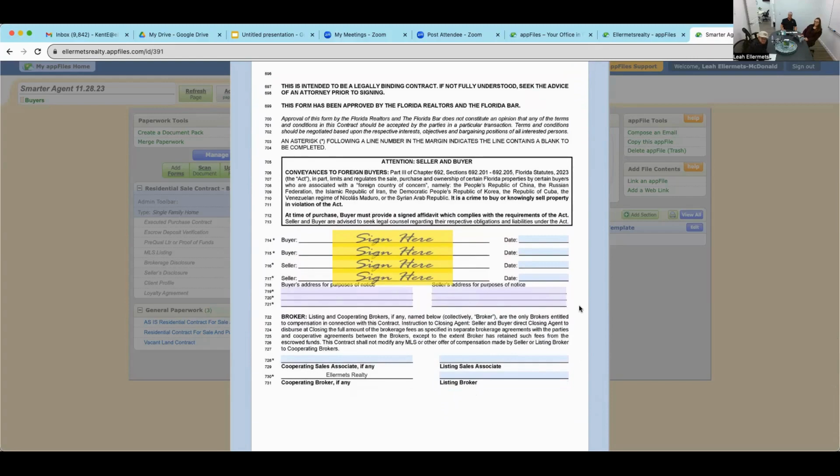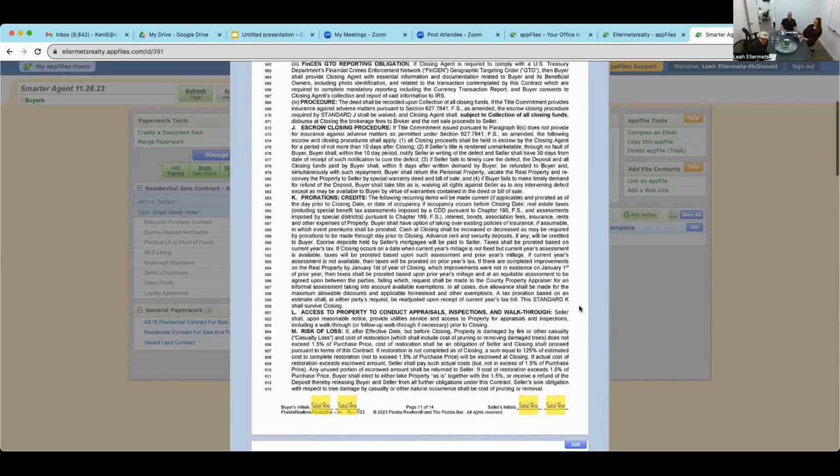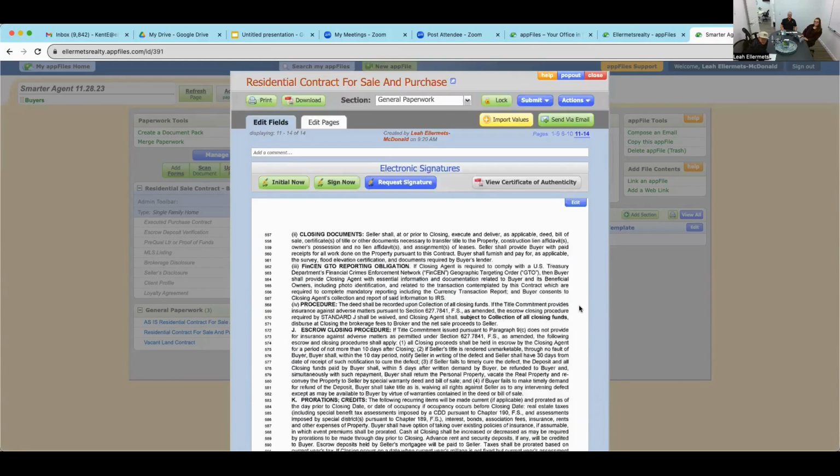Hold that, guys. This is the conclusion of a regular FAR/BAR as-is contract. Please go back and read this entire thing. It may make you go cross-eyed, so keep a highlighter in your hand. Print it, don't just read it online, and use a highlighter. Don't just highlight things online. There's so much to be said about having a hard copy in your hand when you're reviewing contracts. Please review this carefully so you know the difference in the caveats and what could keep you from getting into legal turmoil as well.